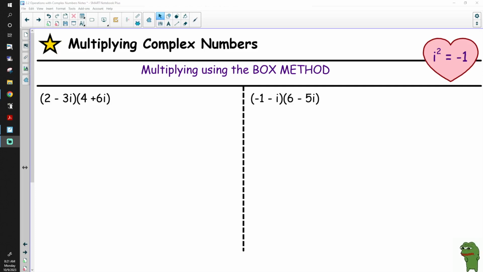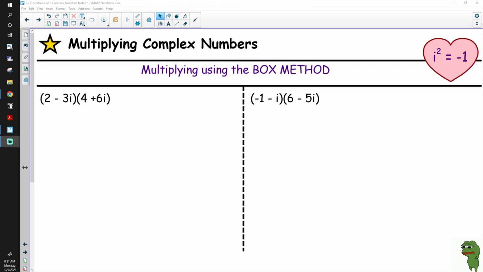All right, so remember last Friday we talked about complex numbers. Complex numbers are a mixture of real numbers like 2 and imaginary numbers like -3i. Together they form one number and we call it a complex number. Last week we added them, and when we add them, remember reals and reals go together, imaginary and imaginary go together, kind of like combining like terms. We did addition and subtraction, and then we did a little bit of experimenting with multiplying just imaginary numbers.